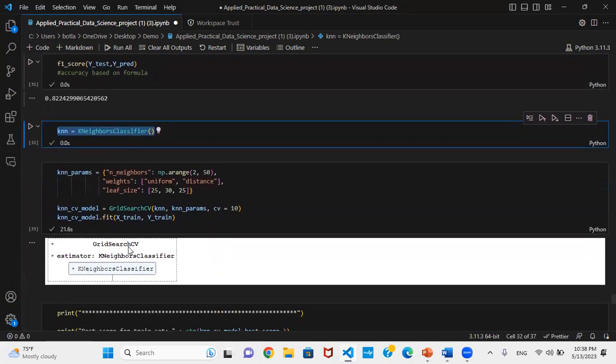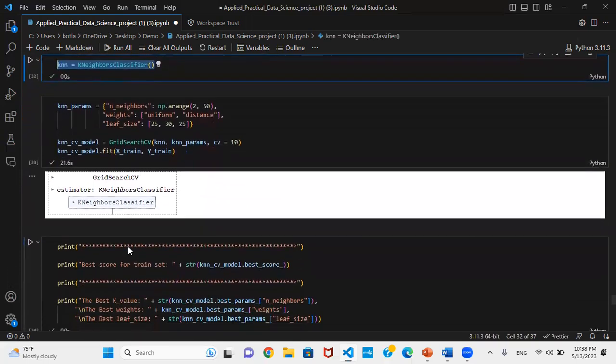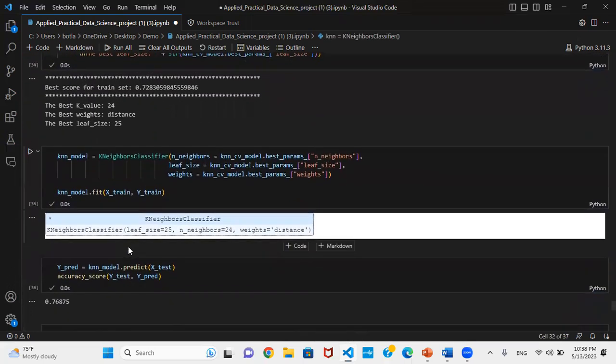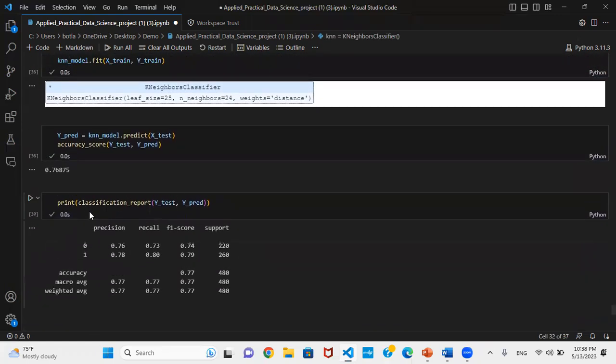And from here, this is the KNN algorithm. This is going to give a different accuracy, but this is also one of the best algorithms, which is suited for our data set and our project. That's why we have decided to test with this algorithm as well. Here you can see that the score is 76 percent, which is a good score.